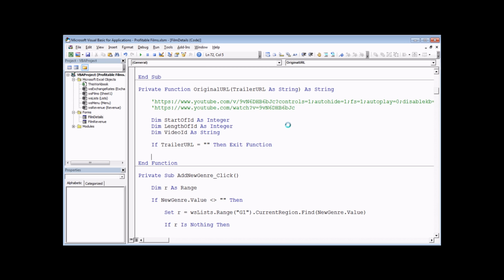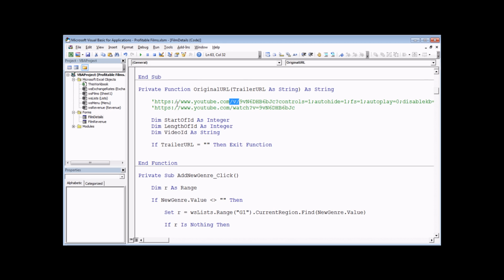The first thing to do is try to find where the video's ID begins and store the result in the start of ID variable. One way we could do this is use this sequence of characters: a forward slash, a v, and a forward slash. That's fairly unique to this entire URL. If we can establish where that is, then we know that we can find exactly the video's ID from that point on.